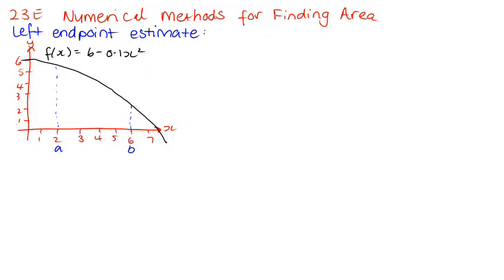So left endpoint estimate, what it means is that we make up little columns between the 2 and the 6, where the top left corner of the column touches the line. So, for example, we go all the way up, touch the line, and then we go all the way across. We'll go to 3 and go up. So you make a column where the top left of the column touches the line. And you can do this for any interval.